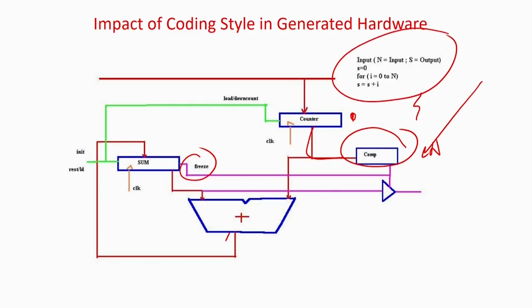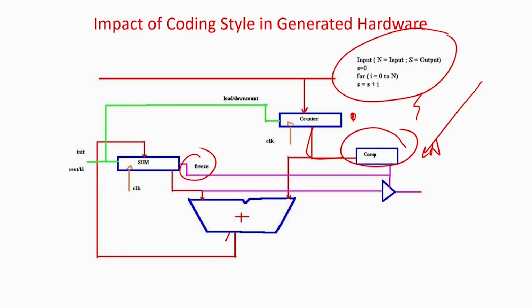This is a very simple example, so there may be possibility, but just think that if it is a slightly complex specification, you have to tell me that I will have a sum, I will have a counter, I will have a comparator, this feedback. After that, basically we know how to design adder automatically, sum register automatically, counter automatically, and comparator automatically. That's everybody can do it. Now this is a design which you have to give.